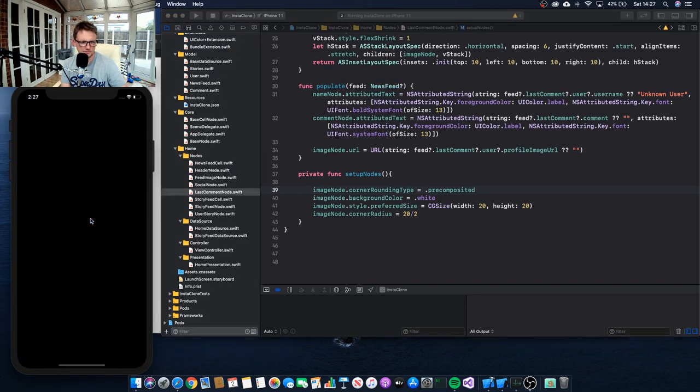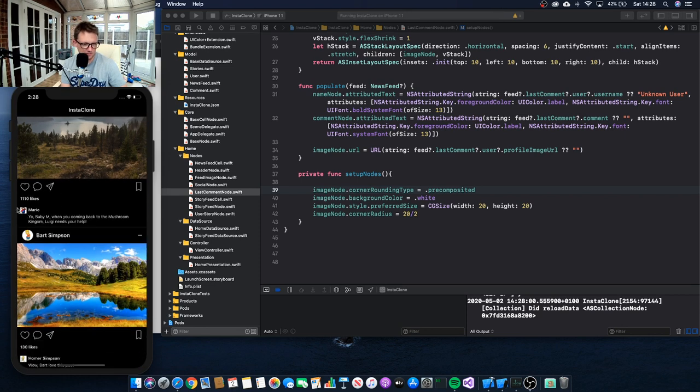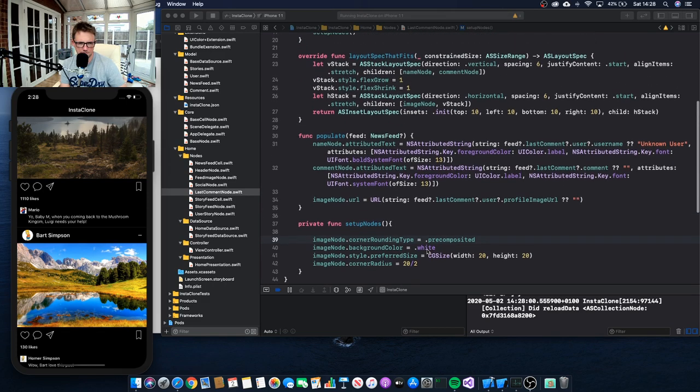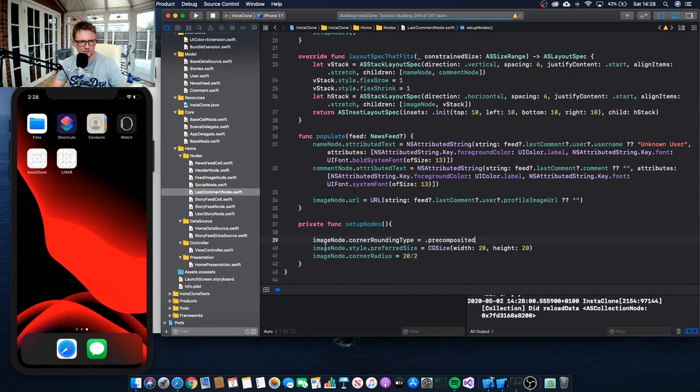Hopefully you can see it. It might be a little bit small because it's the comment node that sits underneath there. Yeah, so now if we look at this Mario guy at the top, it's become a square. That's kind of it really. If we take that background out now and then recompile, it will be a circle again, and that's everything that we needed to do for refactoring.